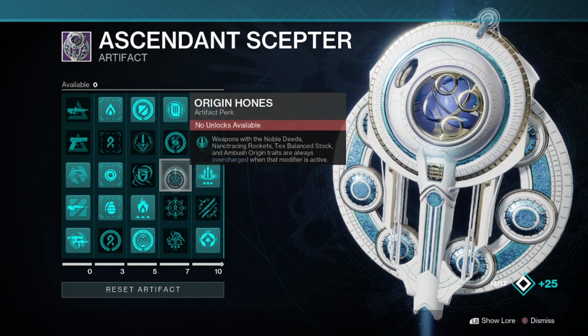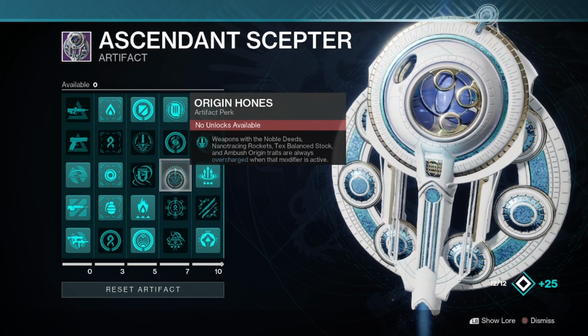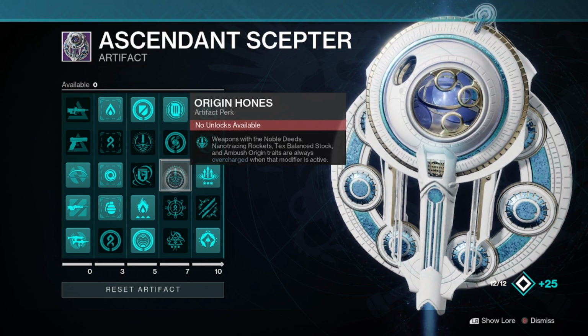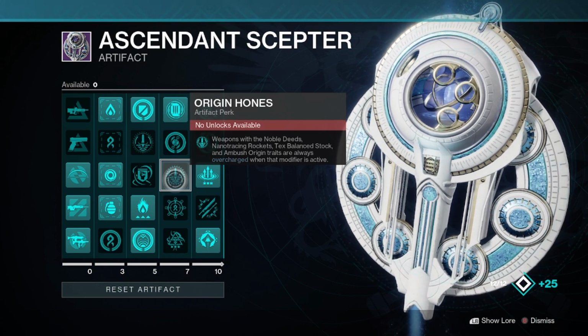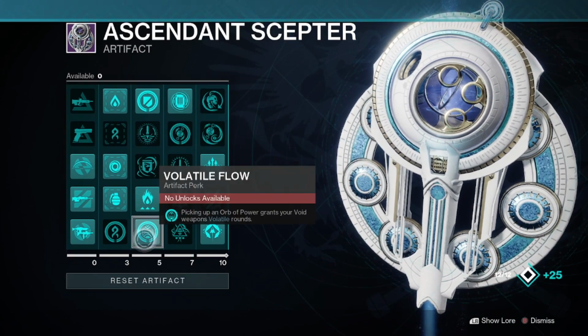If you want to run something like Retrofit Escapade, this is going to allow Retrofit specifically, but there are also other weapons. Retrofit has the Ambush origin trait, so that's going to allow it to be overcharged, which means it gets the 25% damage buff, even though it's Void and not Solar during Solar Singe, which those don't stack anyway. So this will allow you to basically get that damage buff and still get the benefits of things like Bricks from Beyond and Volatile Flow.